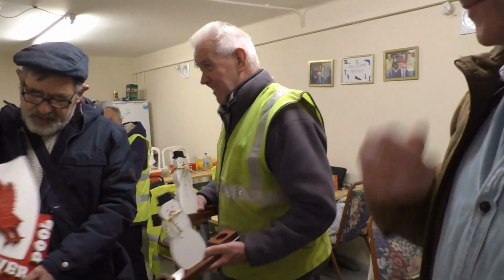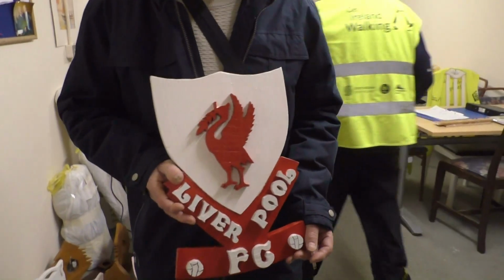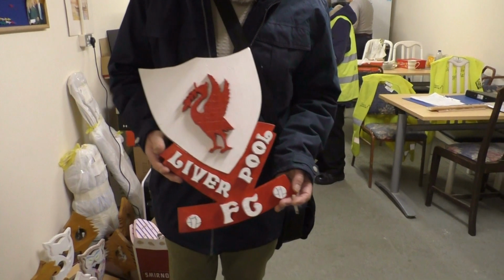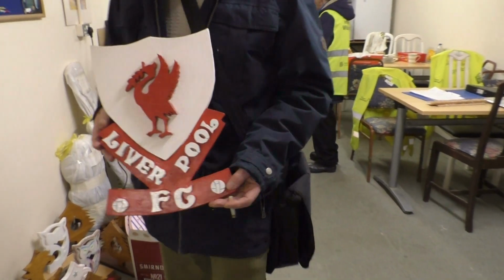We've a lot of kids in here. But there's what we do as well, coming up to Christmas, for Liverpool supporters and Manchester United supporters. We make them as well. And every bit of timber there is scrap wood as well. That's fantastic. So we try to recycle it right now.